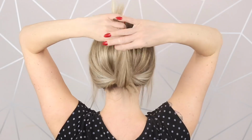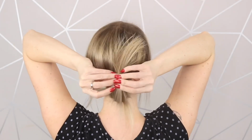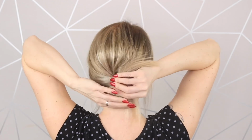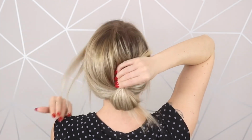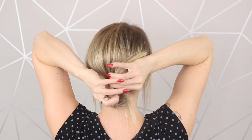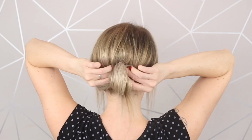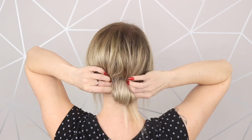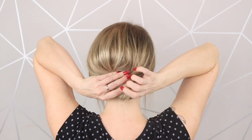Okay, I'm then going to get this ponytail, pop in another little elastic here, and just make it easier to deal with now. So this is going to be our little bun. Don't worry if little bits pop out because we can easily pin those afterwards, okay? So I'm just going to wrap this hair up and place it nice and low down there. Feel that little bit there, so I can tuck that in now.